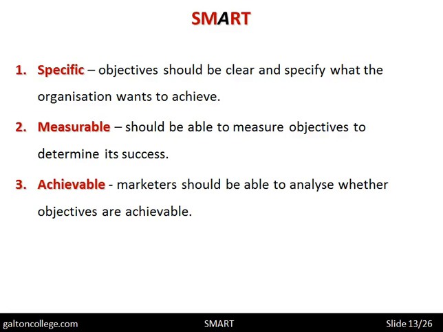The objectives should be achievable. It's pointless setting objectives that can't be achieved. No one's going to even try. They must see the objectives as achievable. So the personnel who are working on this particular task must understand that the task can be done. It is achievable. It may be difficult, but it's achievable. If they see the task as impossible, they're not going to be motivated. In fact, they're not going to even engage with the process because there is no point. So objectives should be achievable.